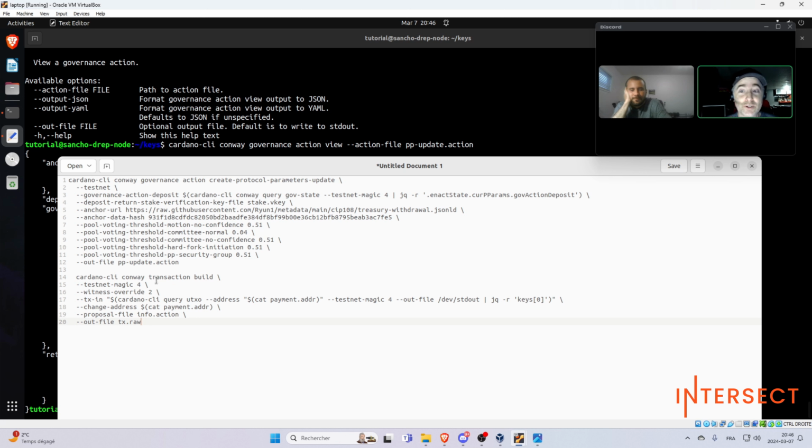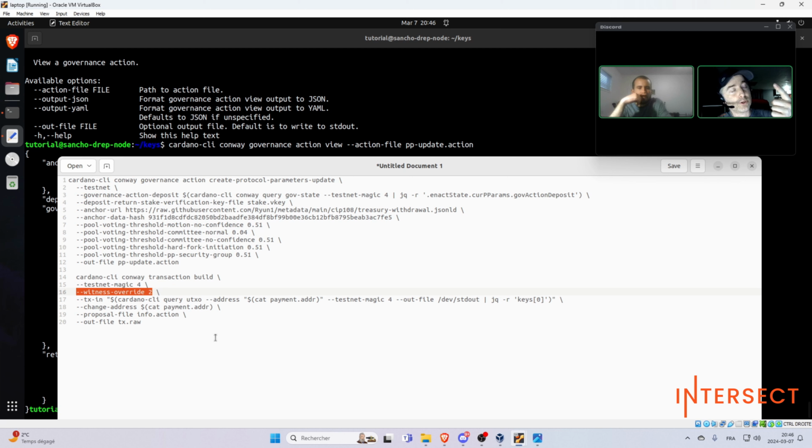Okay, so here's the transaction build, right? The transaction build main command and the flags. What do we have? We have to mention the testnet magic. Witness override is the keys I'm supposed to use, the number of keys I'm supposed to use. This is not required technically if you only sign a normal transaction, but if you include proposal action files or stuff that costs deposit or other things, it's always good to mention it. Got that information from Samuel. So witness override, how many keys we're going to use to sign this?